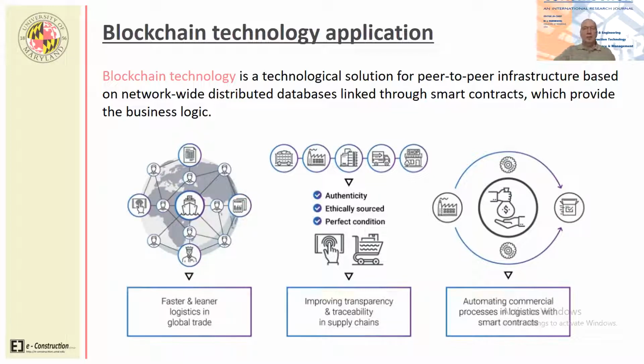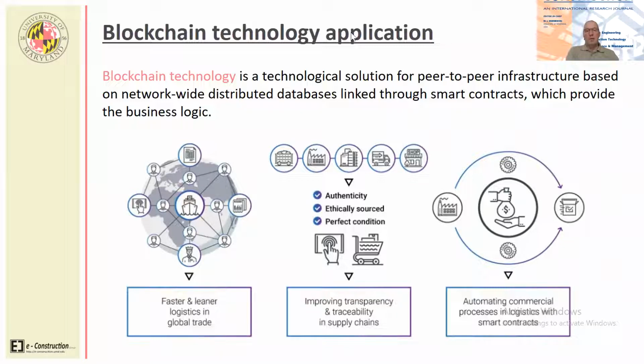Nevertheless, there is a lot of research and development, and it's showing up also in papers being published in automation in construction. A lot of interest in implementing smart contracts for the execution of construction projects. That cuts into the traditional paradigm of how projects are being administered, and the legal handover or the legal aspects of the project. A lot of lawyers are still having a lot of issues related to smart contract executions in construction. But the benefits are the faster and leaner logistics in global trade in construction materials and products of all sorts, including subcomponents for projects, especially in the industrial arena.